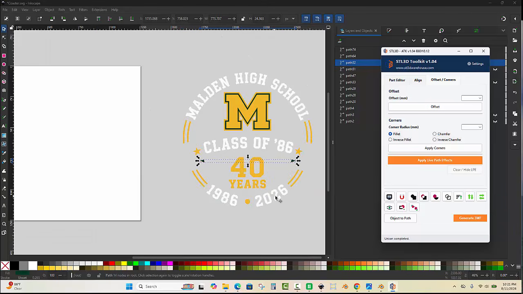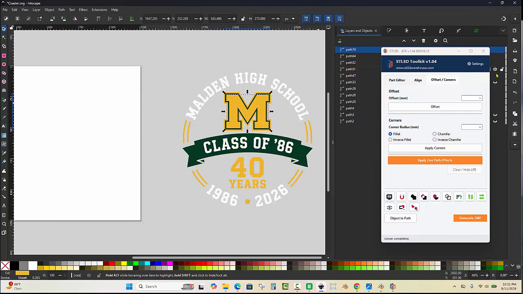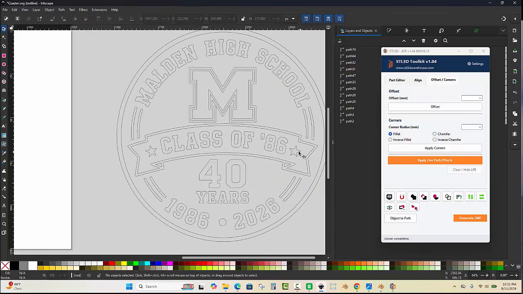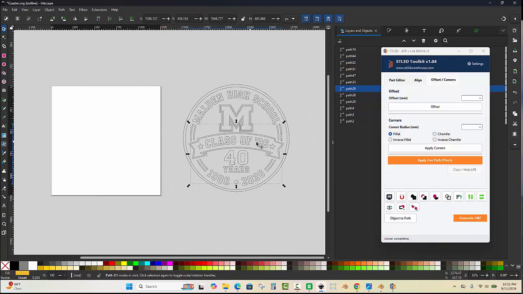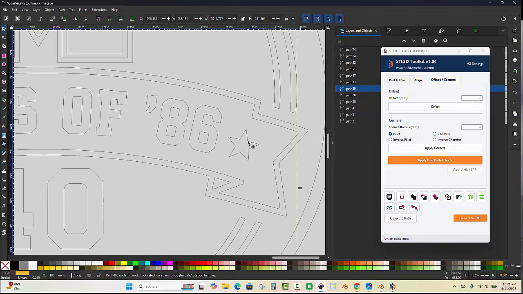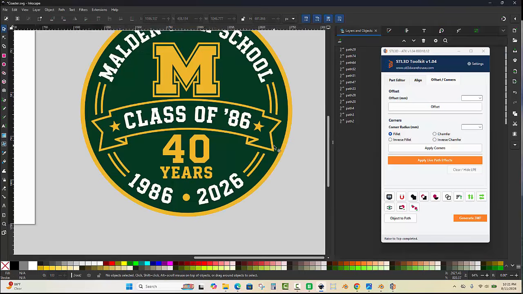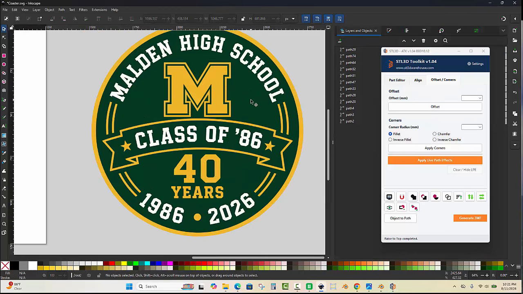So those are gold, and our white piece here, our white piece up here, and then we have our 3 pieces of our M. So let's go ahead and turn those pieces on. Okay, now you can see our stars are missing. So let's come in here. There's our stars, right? We select our stars here. That's part of our gold package. So we'll go ahead and move that up. And I think that was it that we had to modify there.